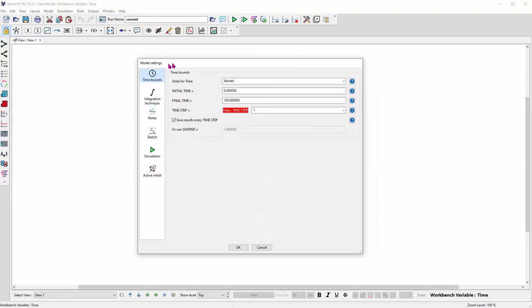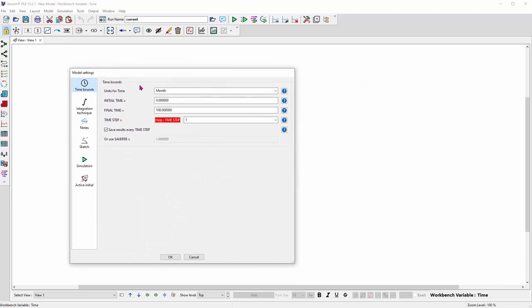And when you create a new model, the first thing it asks you is actually one of the first things you'd want to ask people for whom you're doing the project, which is what's the time horizon and time granularity, or time step, for the model. For the moment, I'm just going to leave these alone. We're building a model of competitive dynamics, or more loosely, market dynamics for a firm. So 100 months is a little less than 10 years, which is not an unreasonable time scale for the evolution of a market.